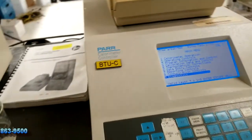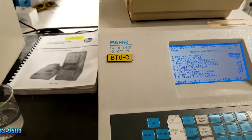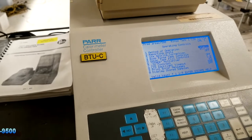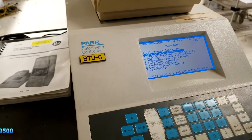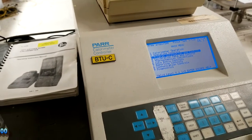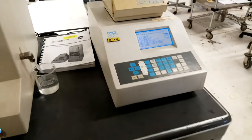For instance, look it up. Operating controls. The manual is very good. It'll explain all this information for you if you don't know it already. Okay, that's it for our functionality test.